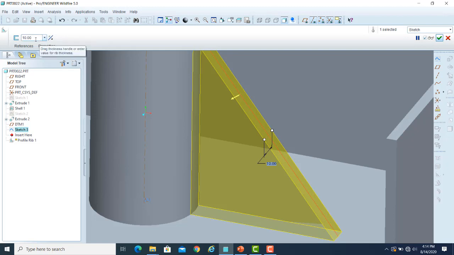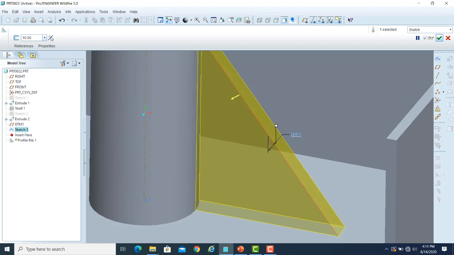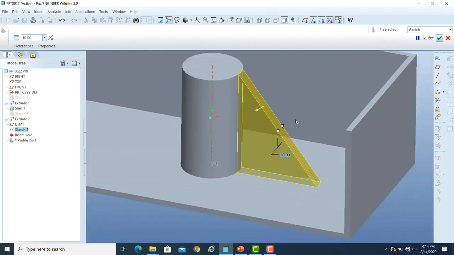This arrow, which is with that particular text box, gives you multiple options which you can use. So the total rib thickness can be only to one side of the line or the curve also. It could be to that side, it can be to the other side, or it can be in the middle. So you can see how simply you can convert a simple curve to a solid object using the rib command.